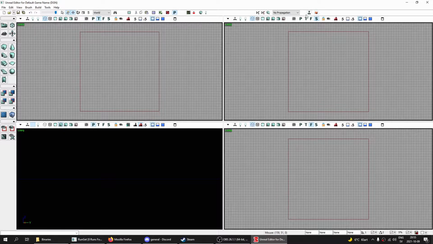And there's nothing here, and then you have 4 windows. I'm gonna focus on this one. You can toggle real time, that could be useful later on. Matinee preview, also useful. These are the different lighting modes you can have. The useful ones are brush, unlit, and lit. And here you can switch between which view it shows. These two are useful for when working with the camera actor or some other things too.